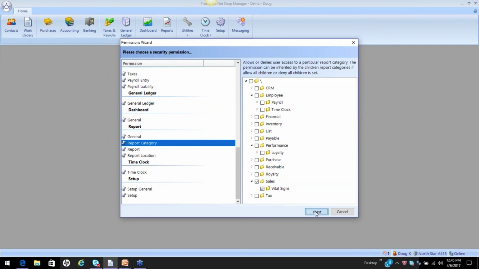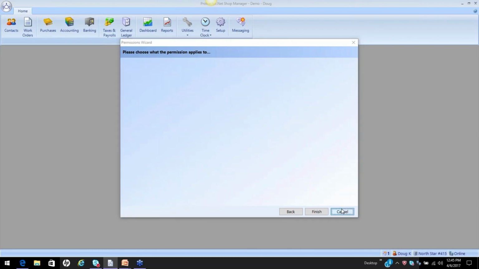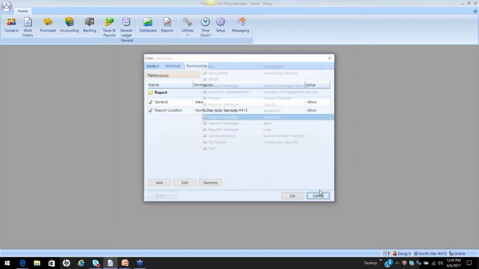Now, when I go to next, do I want to allow just that scenario, or do I want to allow all the reports underneath those categories? It takes a little bit to figure this out, but you're smart, and I know you'll figure it out. It's really pretty easy.